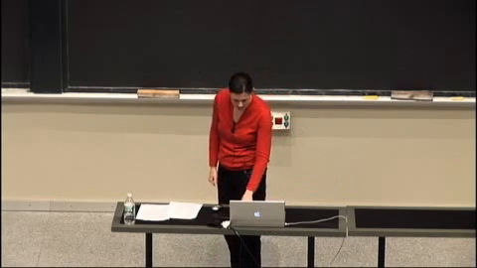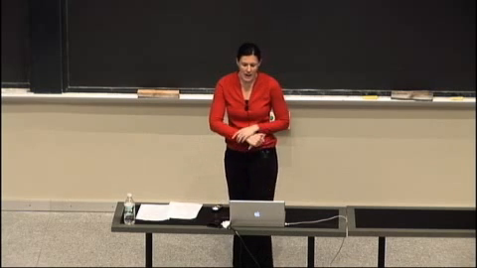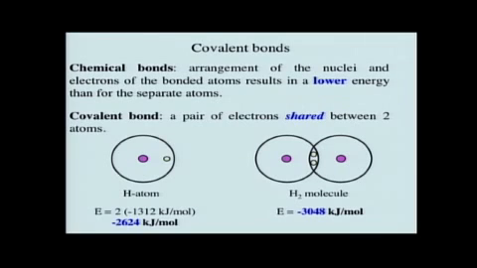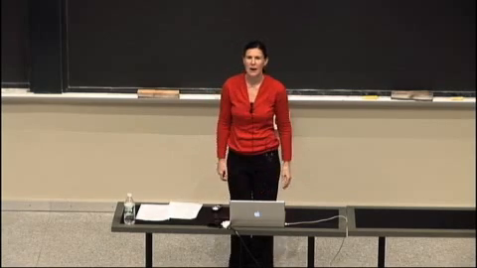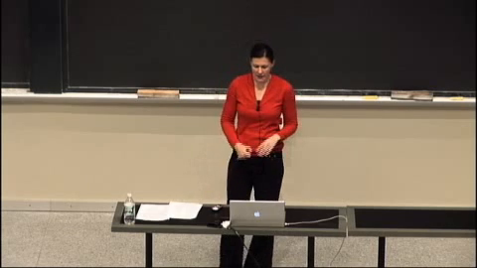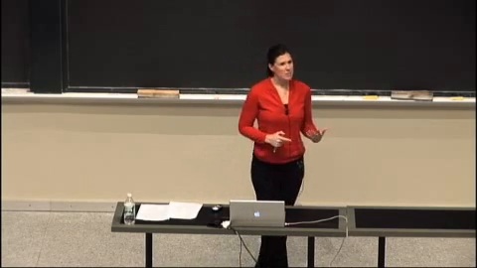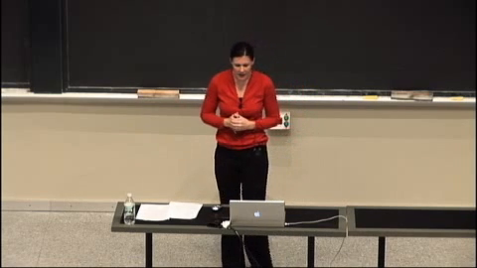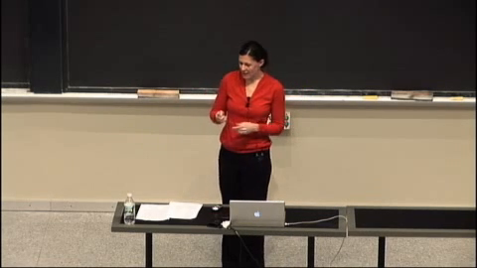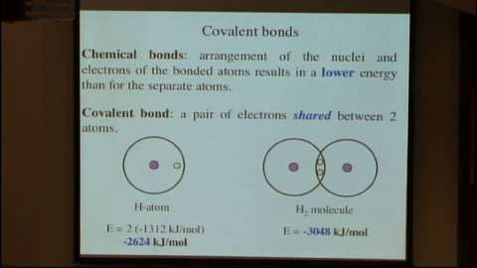So let's compare this to the energy of the H2 molecule, and we find that that's negative 3,048 kilojoules per mole. So in fact, yes, we have confirmed by the numbers that, at least in the case of hydrogen, we are at a lower energy state when we talk about the bonded atoms versus the individual atoms. And when we talk about covalent bonds, there are two properties that we'll mostly focus on. That's the bond strength, or the energy by which it's stabilized when it bonds. And we can also talk about the bond length. So we might be interested in what the bond length is, what the distance between these two nuclei is.